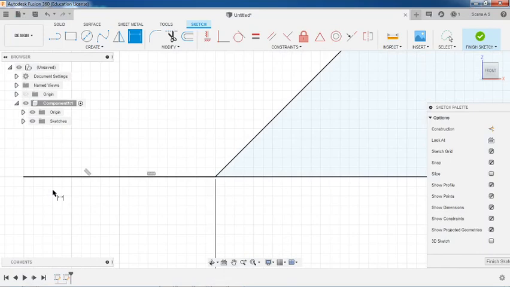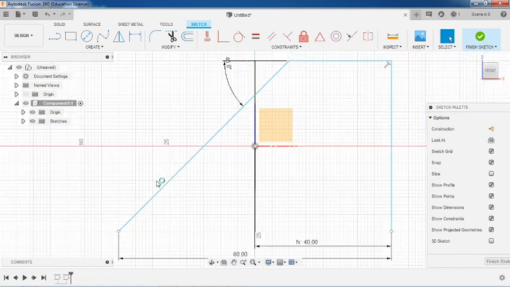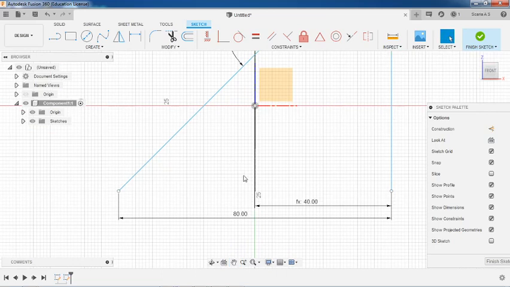But why here there is extra line? So let us delete this. This line is not required. Draw a line here.